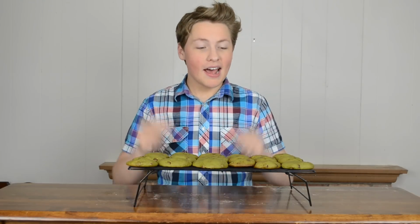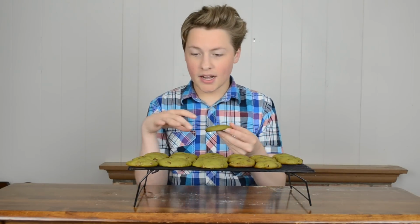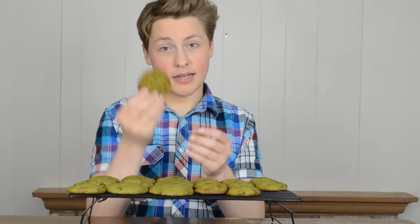Yay, cookies! I'm super excited. I've never made these before, so I'm kind of nervous to taste them, but I'm super excited. And on top of that, I'm pretty hungry right now. So anyway, let's get right into the cookies. Look at that. They look amazing. They kept their green color, which is awesome. So they look a little bit funky, but bon appetit.